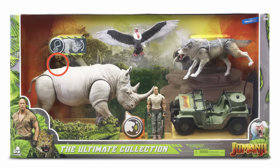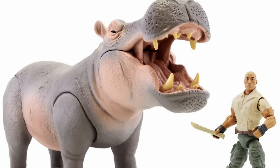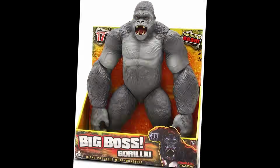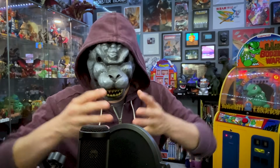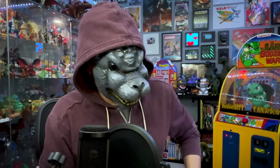Lanard also did toys for Jumanji, and look, there's the Jeep again. They even reused the Rock figure. God bless these guys. Screw it, have Kong fight any of the other Lanard gorillas. What's with Lanard and giant gorilla toys? The point is, by reusing so many assets and scaling everything about the same, Lanard created a shared universe across so many of its toy lines, and it made it really easy to mix and match. Your adventures on Skull Island don't have to end with the Skull Island toys. In a way, it's pretty neat.